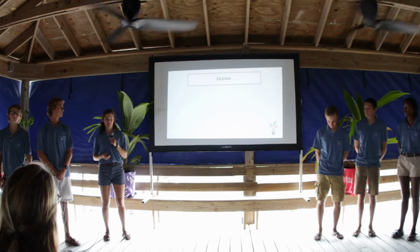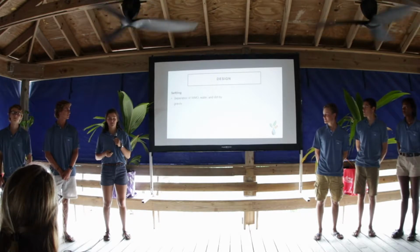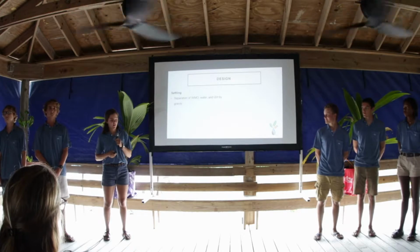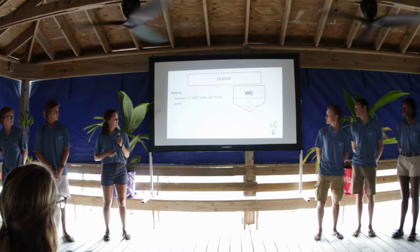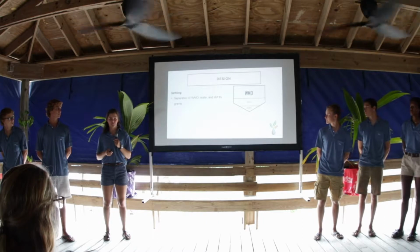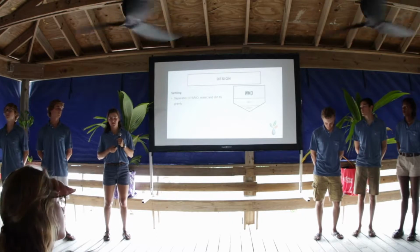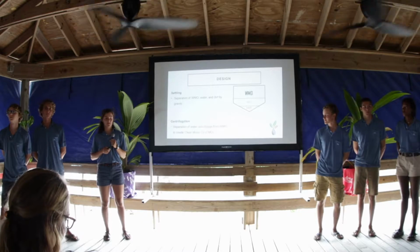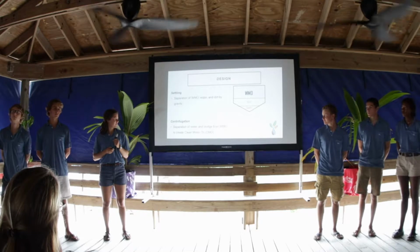After we get this waste motor oil from the vans on campus and from other sources on the island, we have to clean it first in order to use it for our fuel mixtures. The first cleaning process is called the settling process, and as you can see from this side view diagram, it uses gravity to separate out the water and dirt from waste motor oil. The process works very well for the first half of the cleaning process, but doesn't really clean waste motor oil to the degree that it needs to be cleaned for our fuel blends. And so we have to use the process of centrifugation to further clean the waste motor oil.